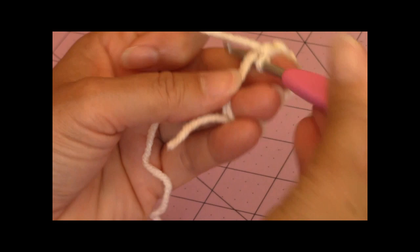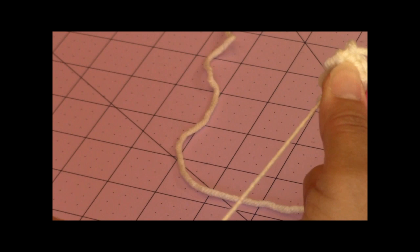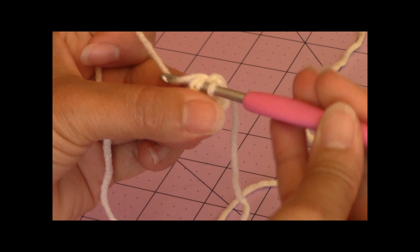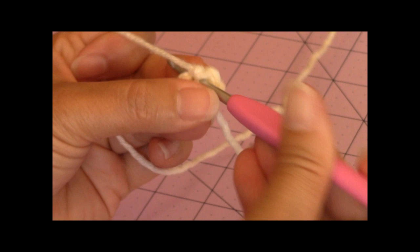And then you're going to close it up. Then turn your work, and then you're going to make 2 single crochet in every stitch around until you have a total of 12 stitches in the round. So 2 single crochet in every stitch around, until you have a total of 12 stitches in the round, and then come back.